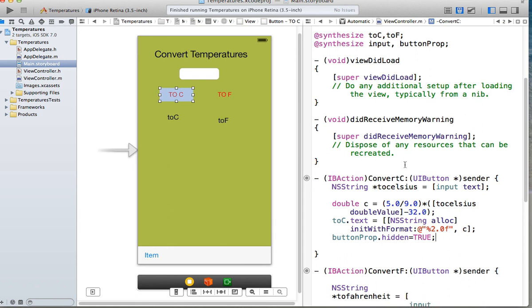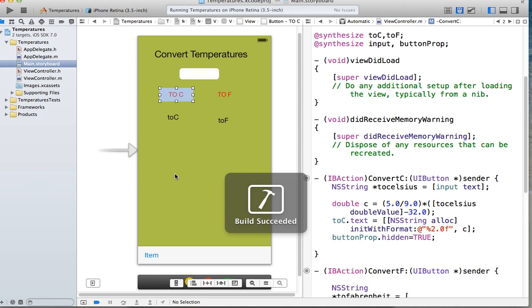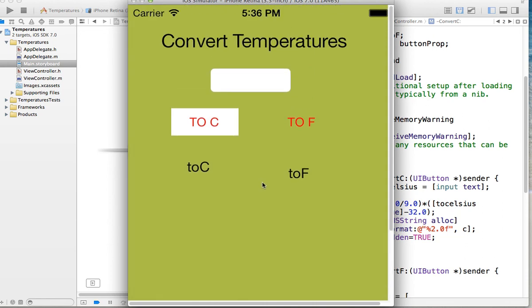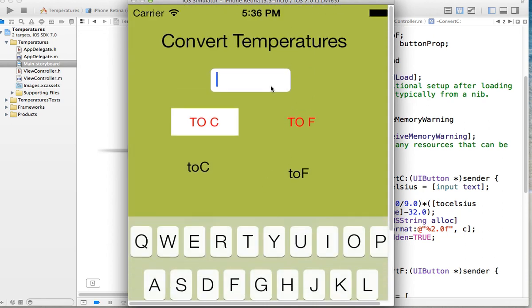So we're going to hide the convert C button when we press the button, if I've got this correct. So let's see what happens. Which, again, is kind of screwy behavior. But, huh? We should be changing the button. I just want to show you can do something with the button. So what was it before? We're going to put a 70 in here. So now when I click on this button, it should go away.